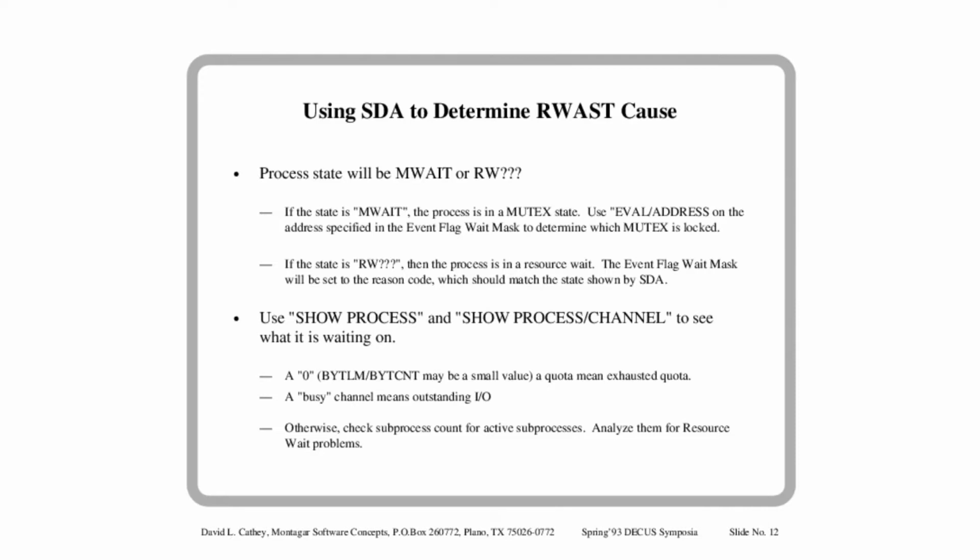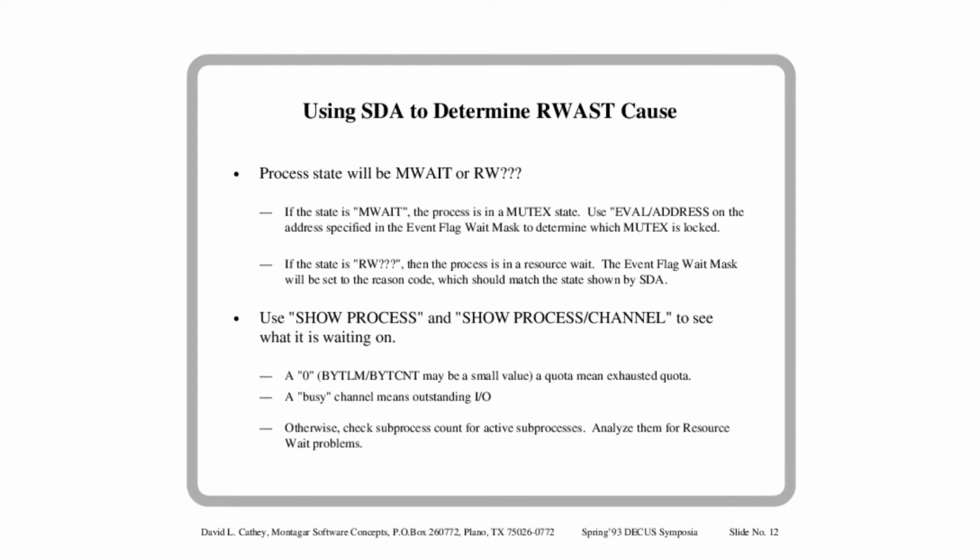Not in all cases. There are a few MUTEXs that float around the system, such as JIB MUTEXs, line printer MUTEXs, and a few others, and those you won't be able to resolve an address for, so you can't do too much about that unless you want to go through and figure out where that address resolves in the operating system.